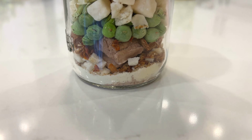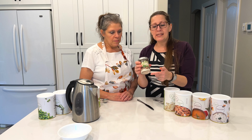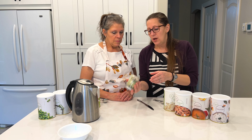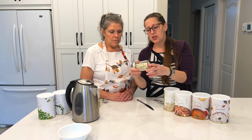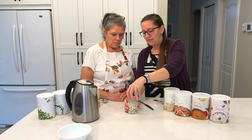We're just going to go get the hot water now, and then we're going to be refreshing it. Okay, now just because I have all of the sauce on the bottom, we're just going to give it a little shake so that it doesn't just make a little puddle on the bottom, and then we will refresh.